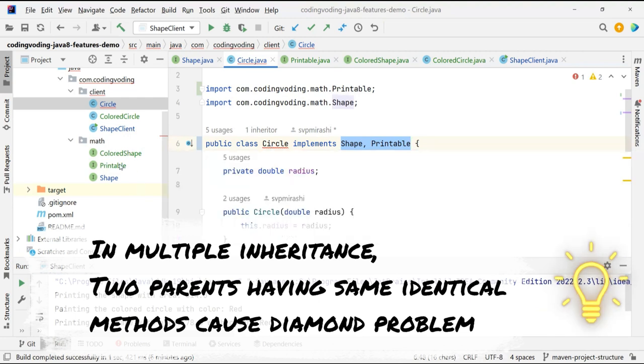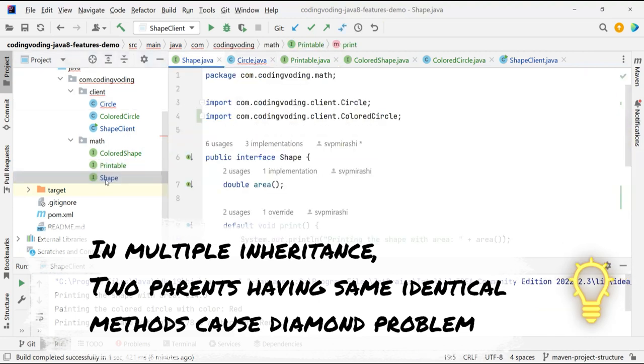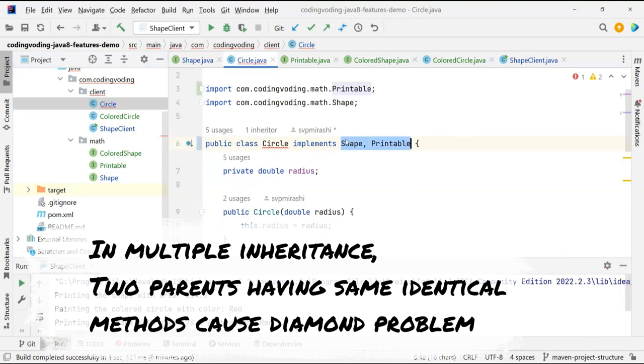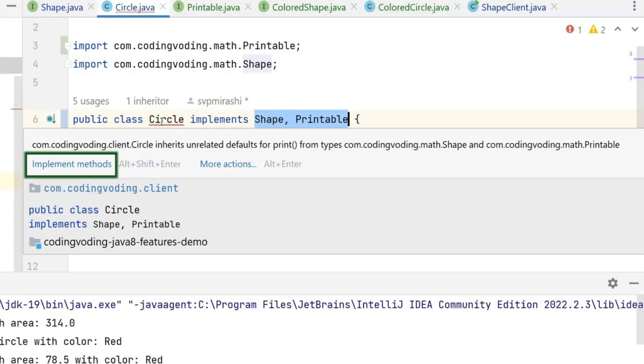This problem is also called the diamond problem with default methods. You can note this point. If you observe this message closely, IntelliJ is suggesting a solution to this problem. It is to implement the print method explicitly in our circle class.